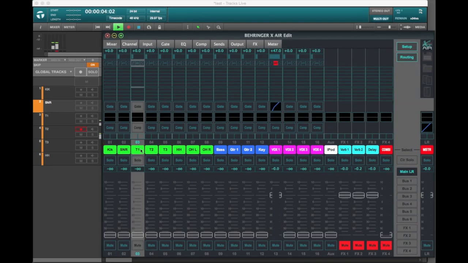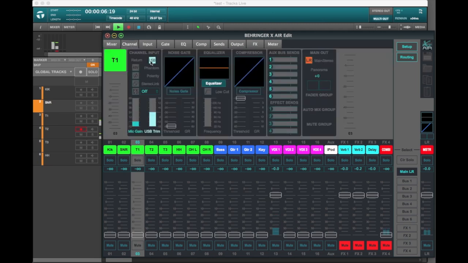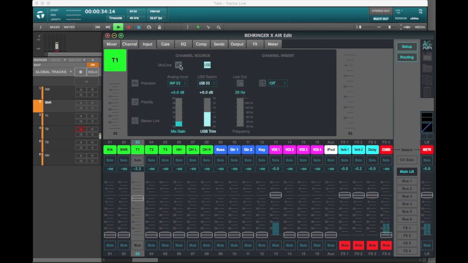On track 3, come into channel. Track 1. Alright, so our track number 3 that we just recorded can be heard via playback on channel 3 on the XR18. We just simply need to go to the channel and make sure that we're listening back, not from the microphone input here, because we have no microphone there. We are listening to the USB streaming from our DAW via the USB input.